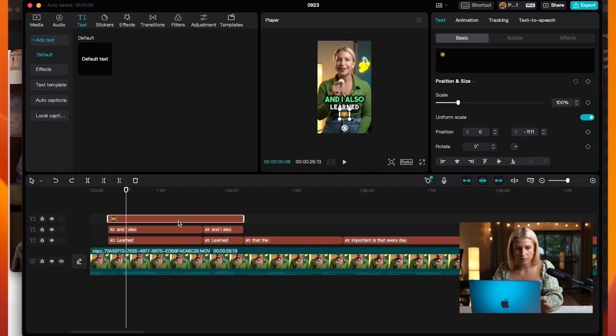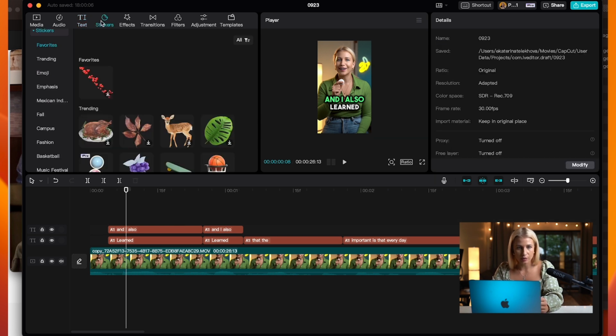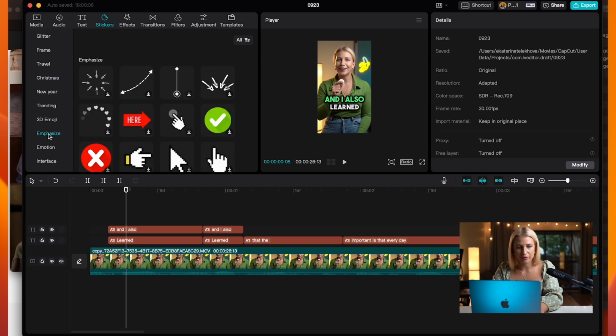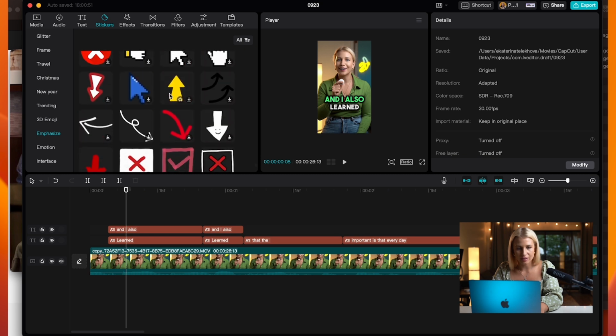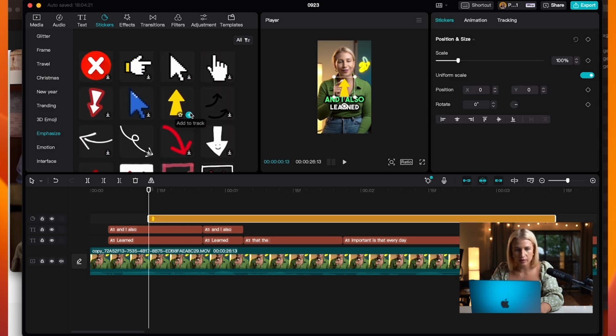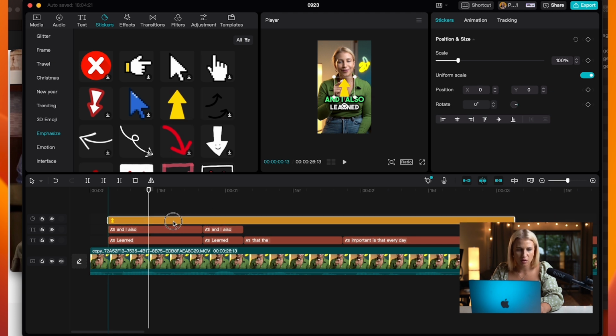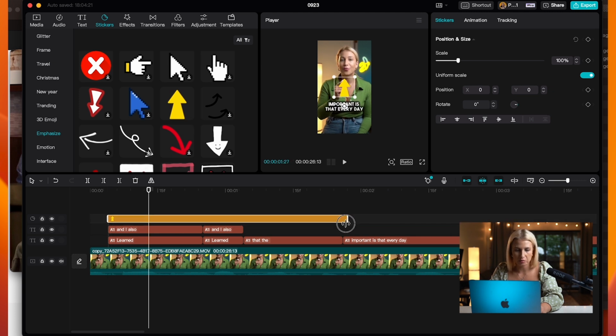I noticed that Alex often animates his emojis and his stickers, so let me show you how to do it. Let's go ahead and delete our girl emoji and let's go to stickers because, as I mentioned, CapCut has an amazing library of stickers. I love using emphasize stickers in my videos, like these arrows in here. I'm gonna go ahead and select this one and make it the size of the first part of the caption, just because I want it this way. I'll make this smaller and move it to where I want to start moving.